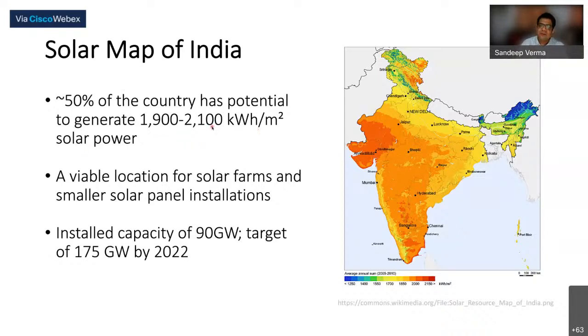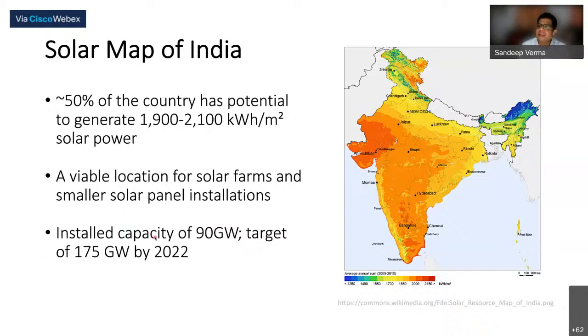So without going through the numbers, you can read the numbers yourself. What I mean to say is that if we are able to play our cards right, if we are able to develop the technology in the right way, and if we can locate our solar farms in the right locations within the country, then these viable solar farms and smaller installations could be integrated into the grid when they are generating energy. The storage is really a bit of a problem, but if you directly feed this energy into our distribution network, we should be able to contribute a substantial amount of energy to the grid.